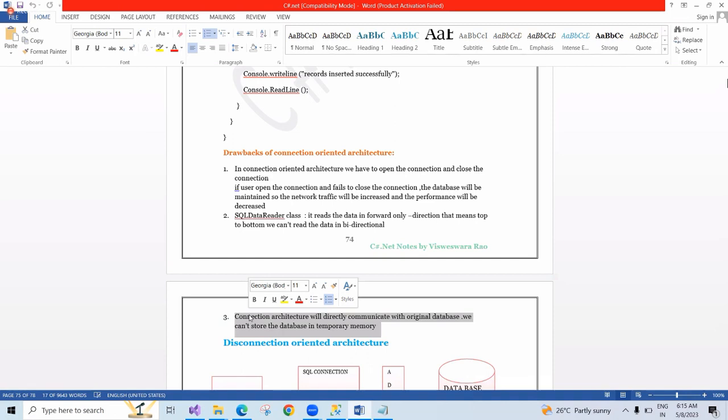So there is some chance of hacking also. In order to avoid that, we go for a concept called disconnection-oriented architecture.